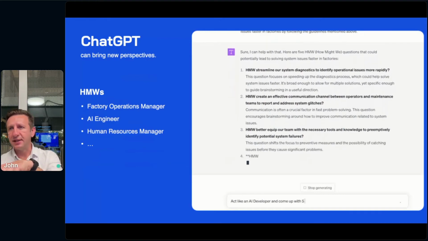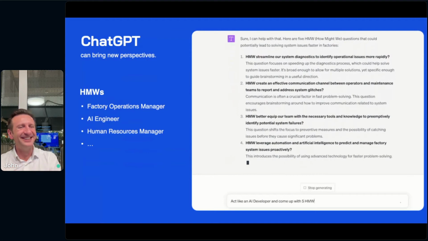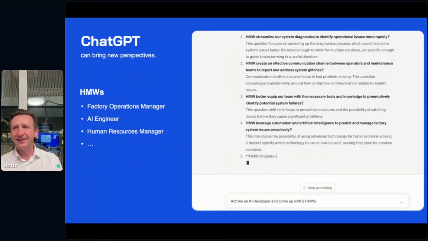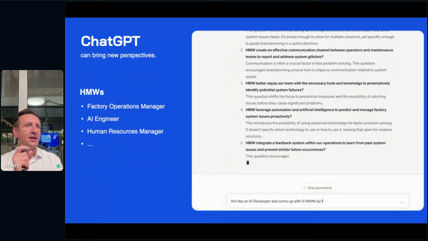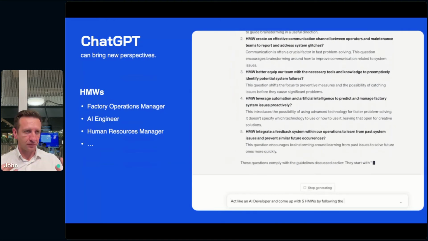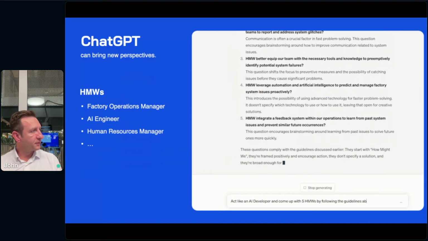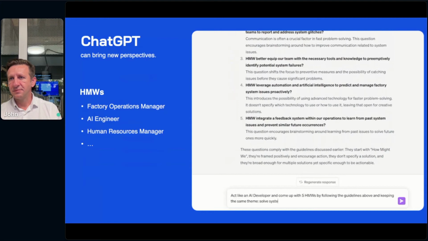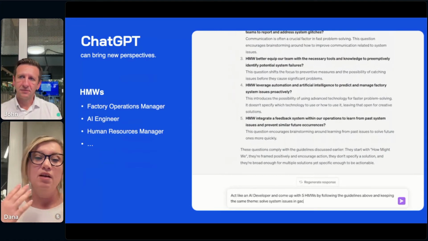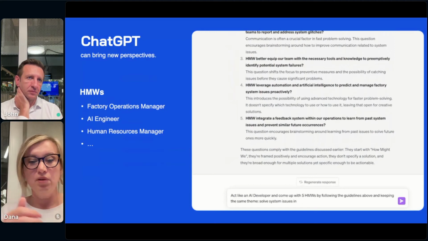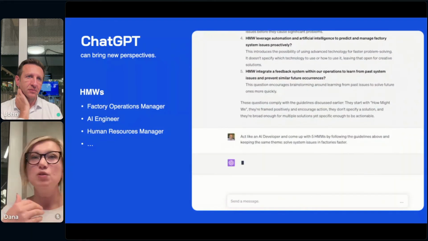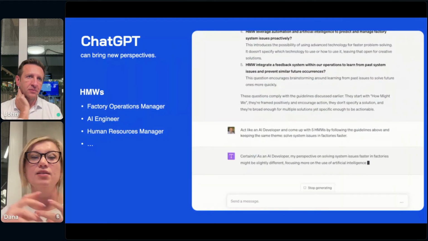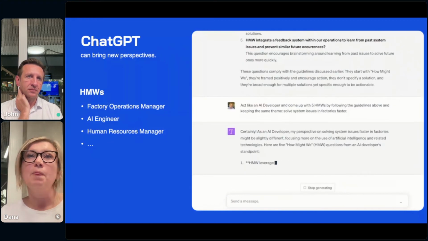other perspectives. I see that question about compliance. I'm going to answer it because it recently came up in one of the sessions. So yeah, here it helps you. Sometimes you don't have all the perspectives in your team. You might not get your factory operations manager. You might not get your human resources manager. You might not have those people there with you to think about those perspectives, but they are still very, very important. You might have somebody from compliance missing, right? Using ChatGPT to bring those perspectives in is really, really helpful as it changes the point of view.